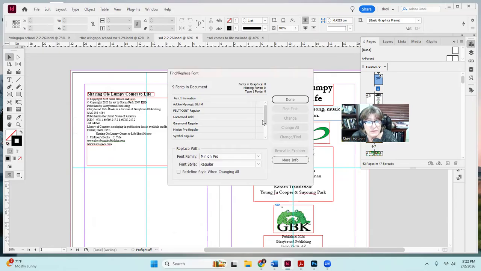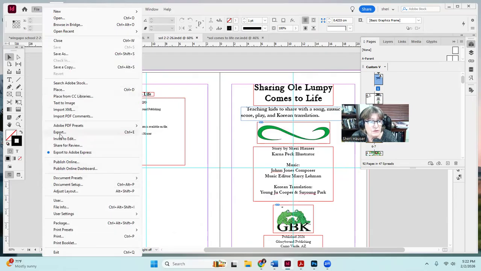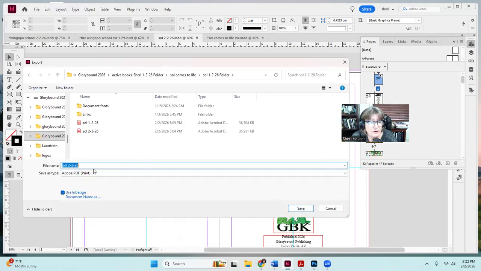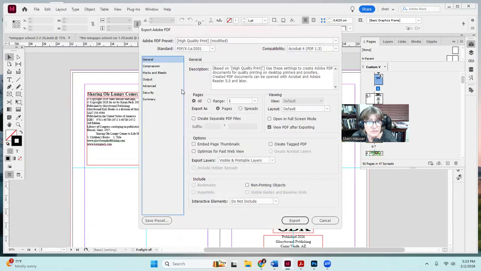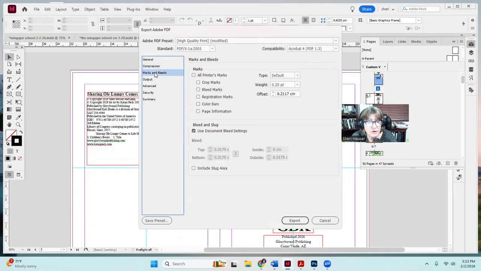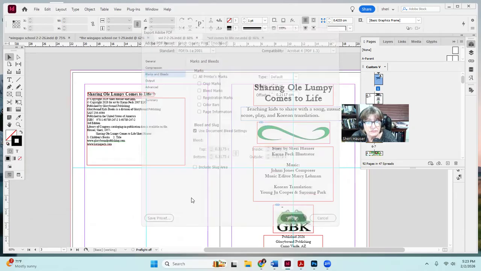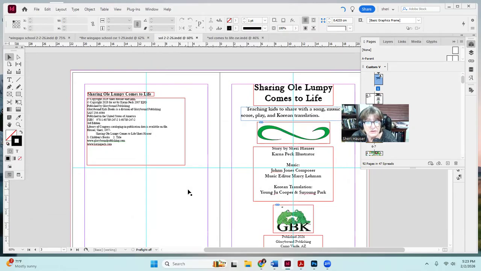May as well see if it's got any funny fonts in it. If it doesn't, everything is happy. All right. So I'm going to export it to 226, save. Yes. Those are fine. Marks, bleeds, use document setting. So it's supposed to have its bleed on it. I probably just grabbed the wrong one when I was importing the file. But putting the right date on it should help me to not make that mistake twice. Because none of those looked like they were bled.